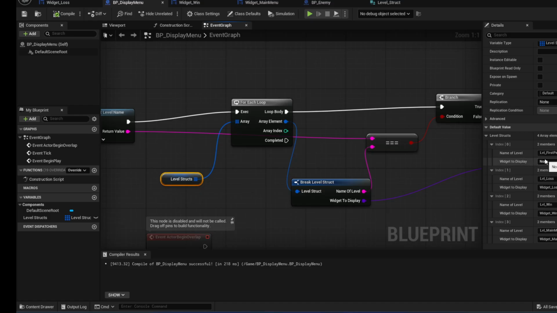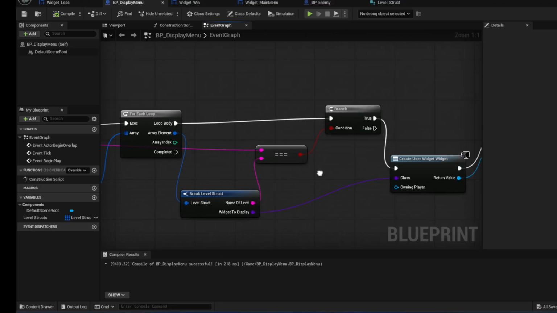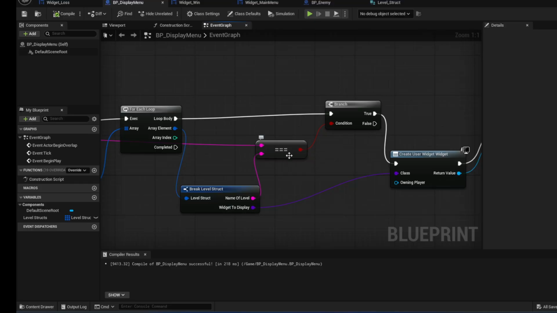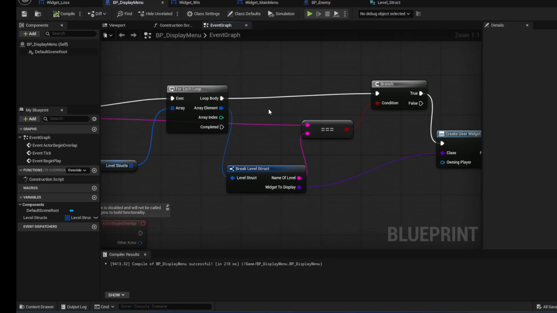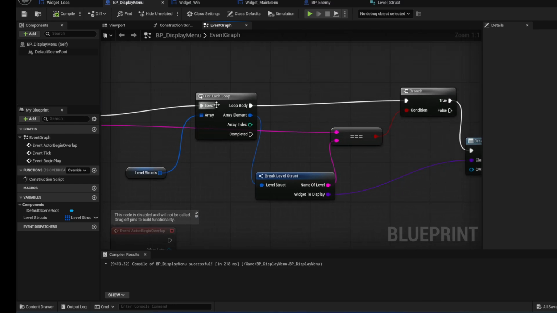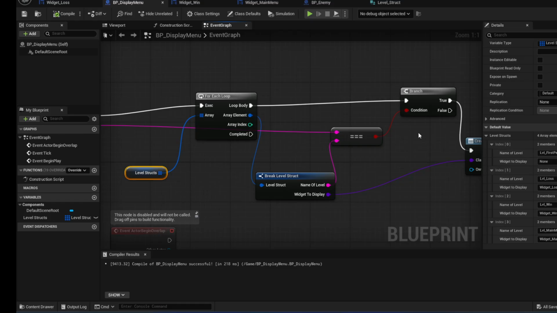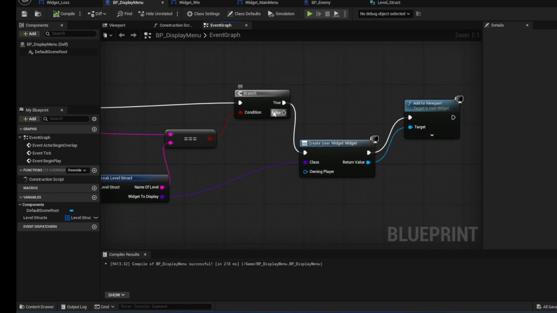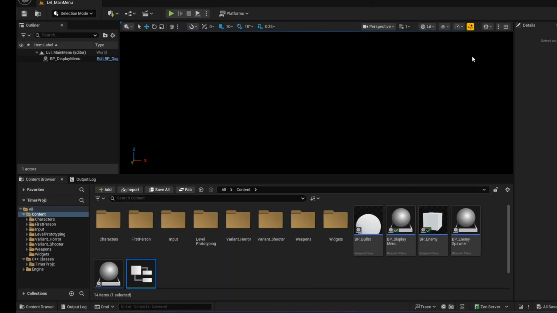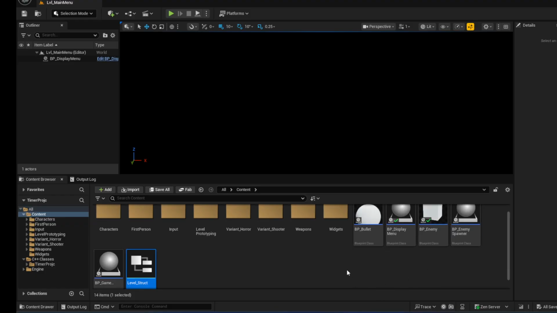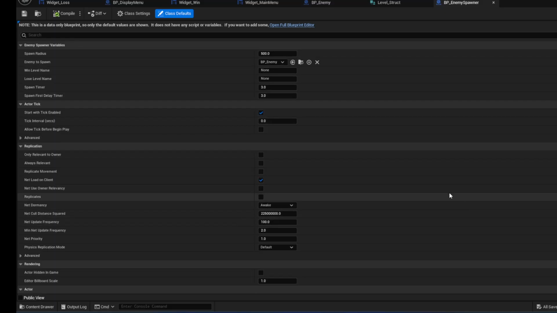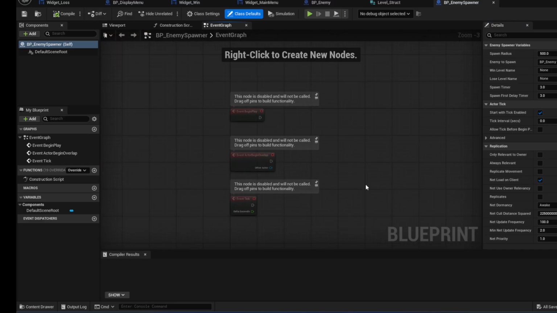In this case, the actual player level has none, but if it's the lost level, it'll display the lose widget, and the win, and the main menu. So then it'll do this, and this god awful looking node, and if the current level matches as it goes through the list of structs, it'll then create the widget and display it. So that's how I get that. Bullet is just a spear. The enemy's a cube. The enemy spawner, I don't think it does anything. Yeah, that doesn't do anything.